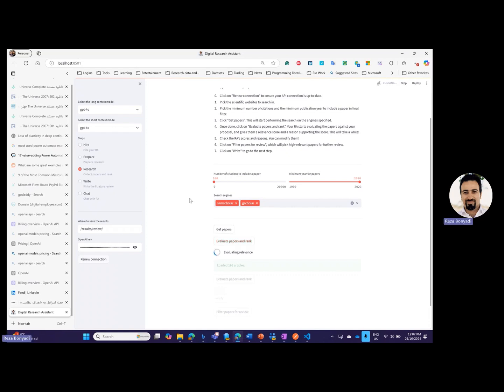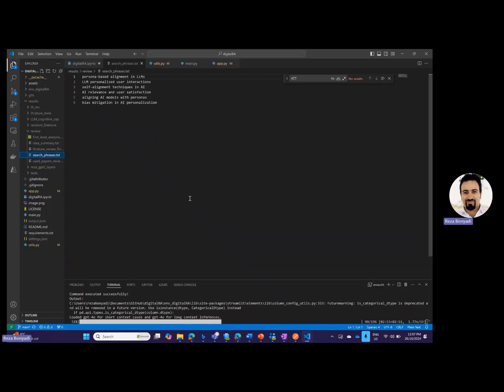So let's see, how is this doing? Yep, 50%. So probably if you put the GPT-4 on mini, it would go much faster.